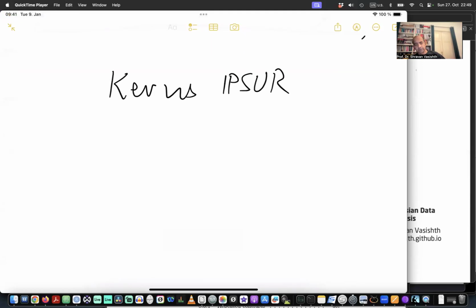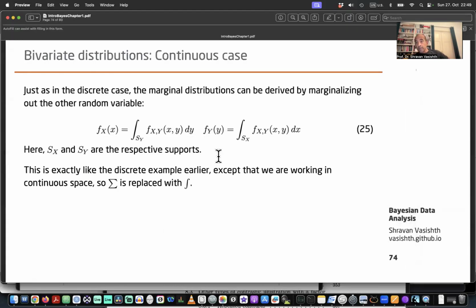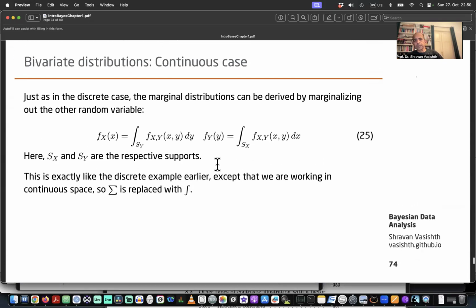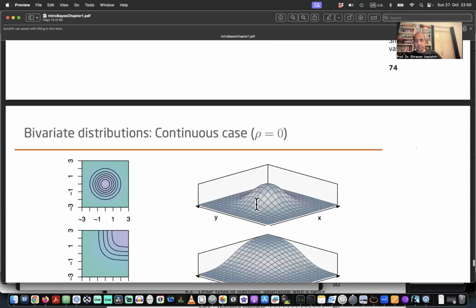It's freely downloadable. He gives some nice examples of how to compute marginal distributions from continuous bivariate distributions, right? So that will give you a good intuition if you know some calculus, right? If you don't know any calculus, it doesn't matter because all I'm doing is what I did in the discrete case. I'm just summing in continuous space. That's what this integral is doing. So conceptually, it's the same thing.